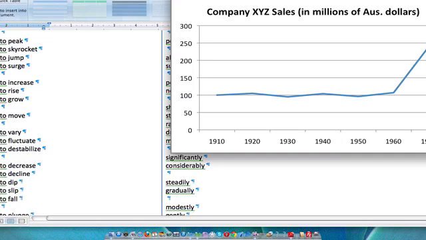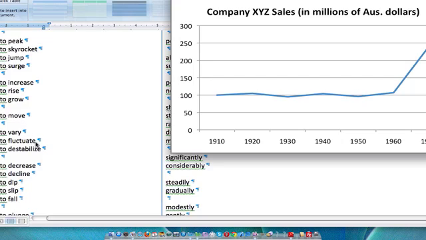Now I want to spend a second to talk about move. If you look at increase, rise, and grow, these are all words that describe a positive movement or a movement that is upwards. A move doesn't describe any direction. So we have to be sure that if we're going to use move, that we're qualifying where exactly the figures are moving to. Is this a positive move, a negative move? Is it a sharp upwards move?